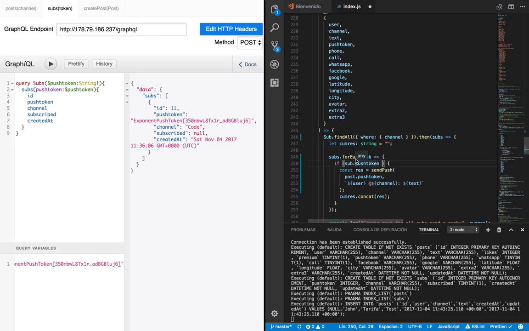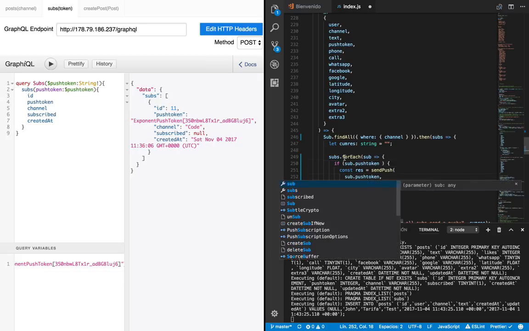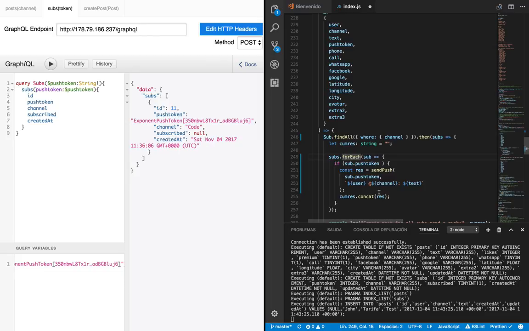So what we do is I change the post to subs to make it actually mean what it means, and yeah, that's perfect. All I need to check here is if sub push token exists and if push token not equals sub push token. So if it's not the same push token, then send a push message. Otherwise, don't send it. That's it. It's really simple. So I won't receive one myself.